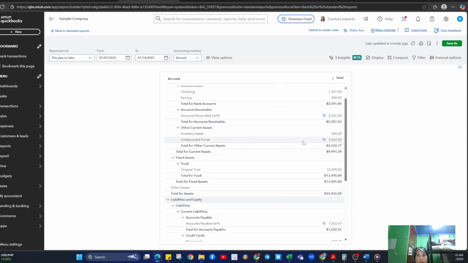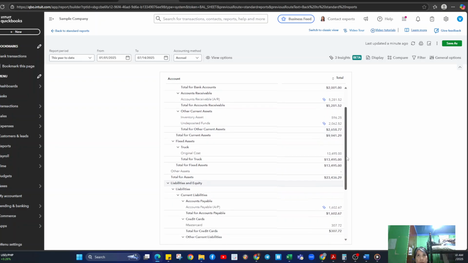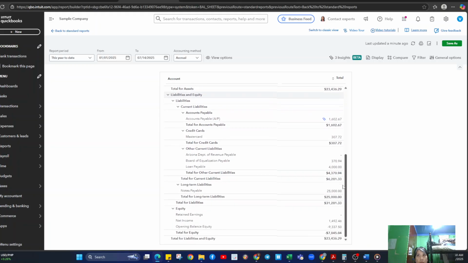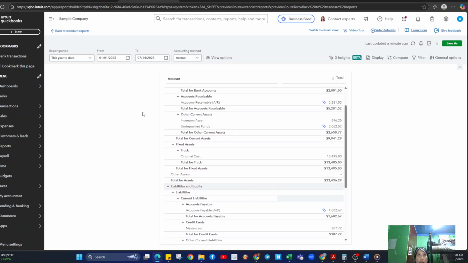This deposited funds has to be checked also. This is what I mentioned already, to put depreciation. So these loans and notes have to be reversed. Eventually, when this is reversed, this will be normalized. All right, so this is how I view it. I mentioned already about the balance sheet and income statement, as well as transactions, on how to do the categorization and things to consider when they do the categorization. So all right, I hope this helps.